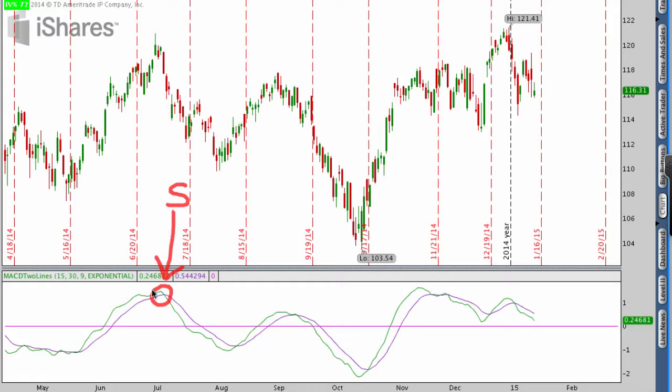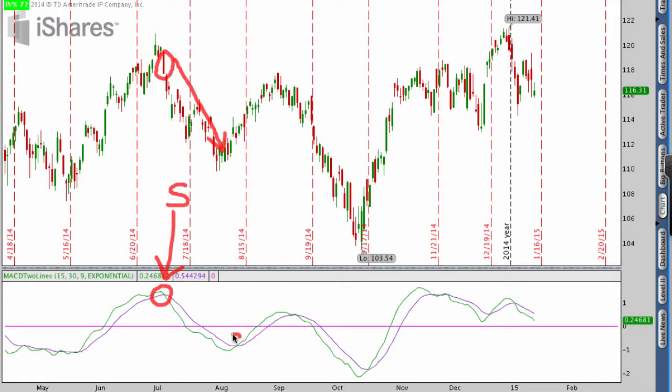So when we see that shorter term moving average, that green line, cross below the purple line, which is our longer term moving average, that means that short-term momentum is getting sucked out of the security relative to long-term momentum, and therefore we should be out of the security or at least be wary of a sell-off. Now in this case, that ended up being a pretty good signal, right? And we look back historically with IWM, and that signal really carried us until the next buy signal that we had down here in August.